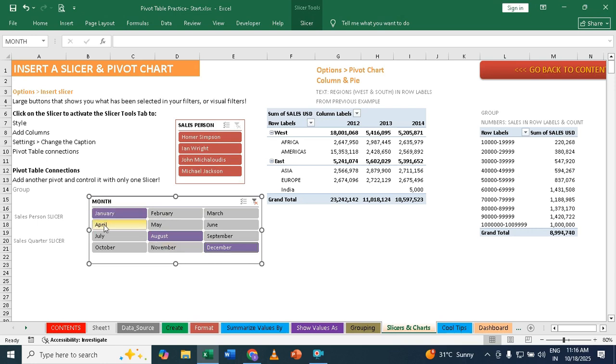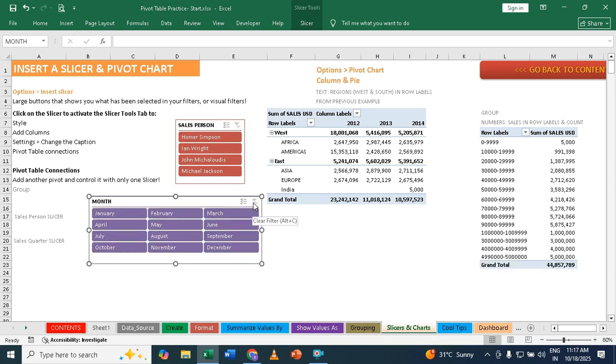Or if you want it like this, April, this full line, then you just drag it like this by mouse, the full thing. So you can see that the full data is getting changed. Only that much data is getting changed. So you can do it like this if I use this option.